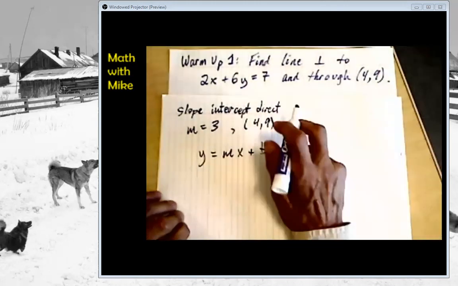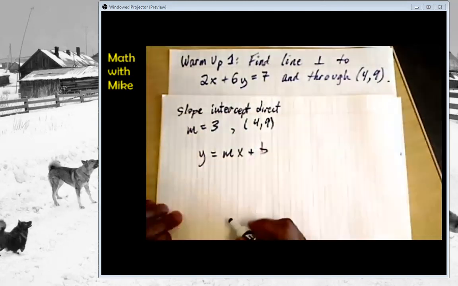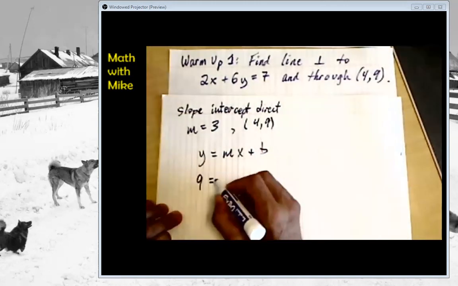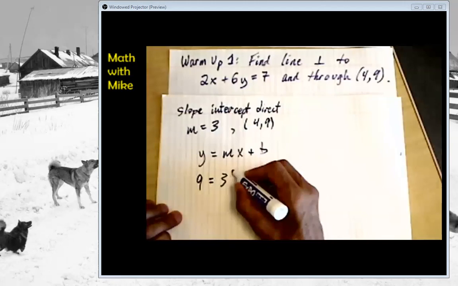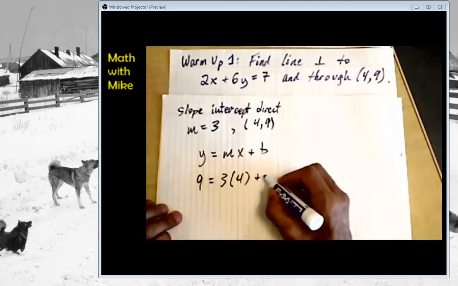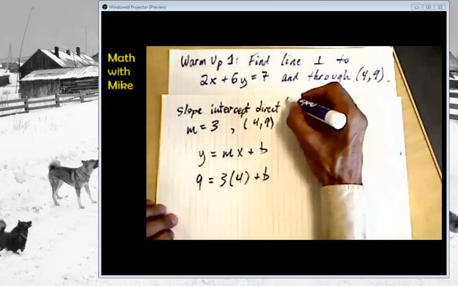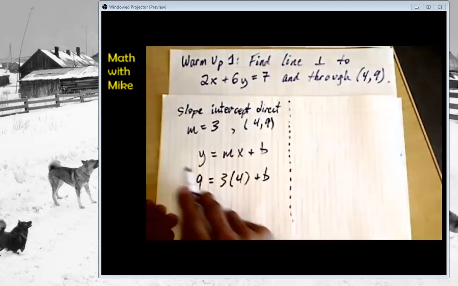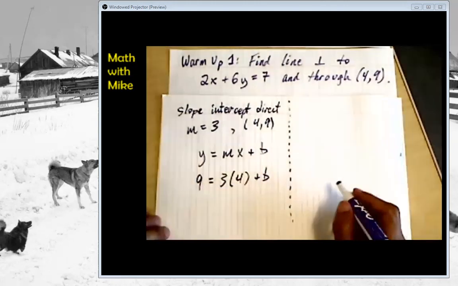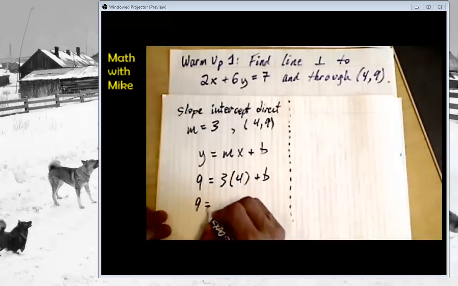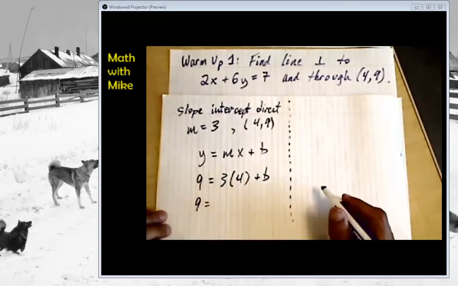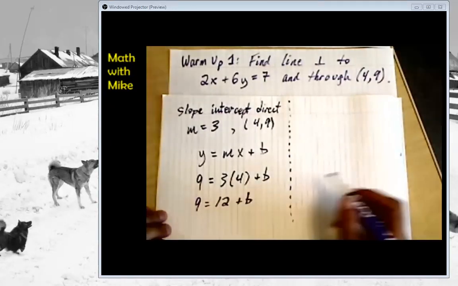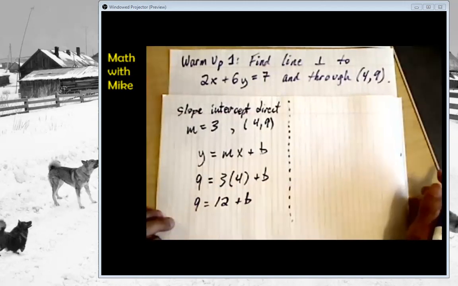y equals mx plus b, direct. So the y value we put in is the 9. Slope is the 3. x is the 4. And then plus b is what we need, right? Well, we need m and b. We got m, we need b. And I think that still works out, because what's 3 times 4? 12, right? Looking for plus b. So now maybe this step is where it gets a little weird. What do you do from here?